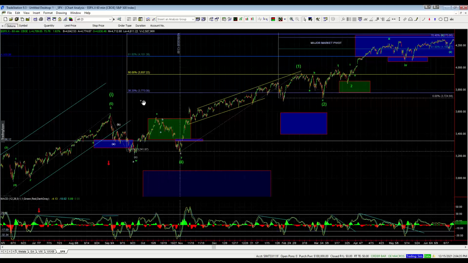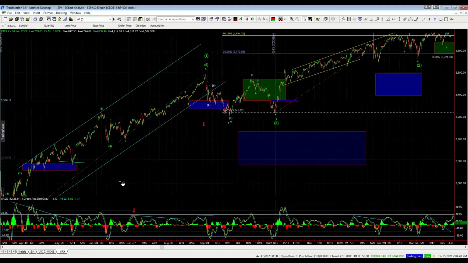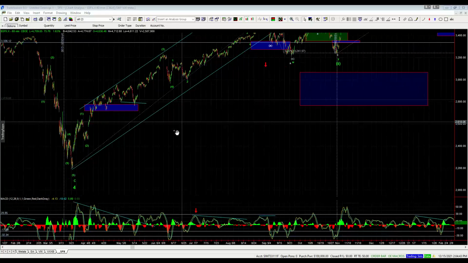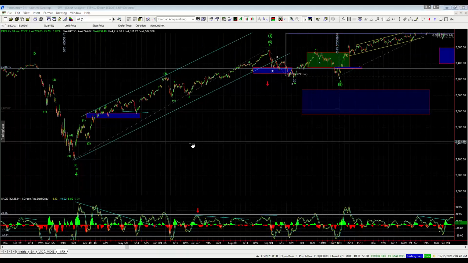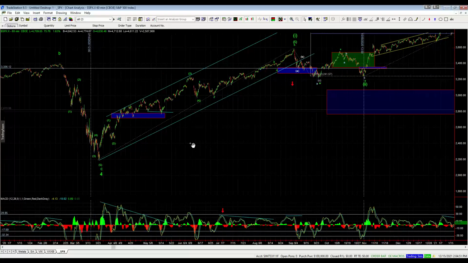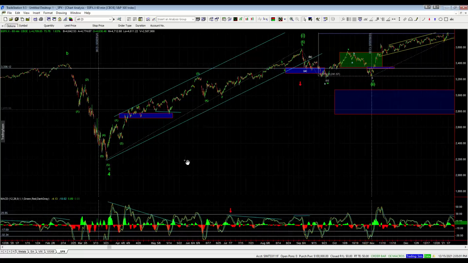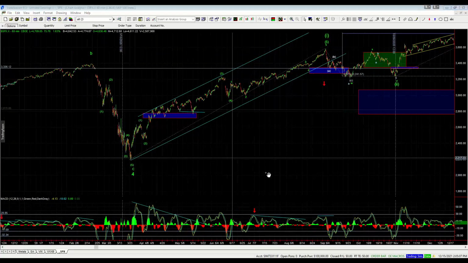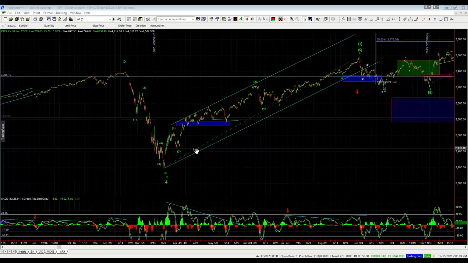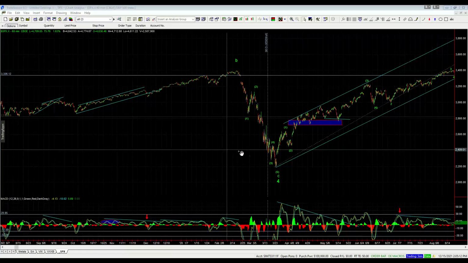If there are any questions on the site use, we can go over that as well. So, all right, with that, let's go ahead and get started. And we'll, again, start with the SPX chart, the 60-minute chart. And again, I always like to start with the March of 2020 lows, as this was the last major bottom that we had. And it's really driving the action from a larger time scale and giving us the guidance that we're following as we continue to push higher here into the new year.